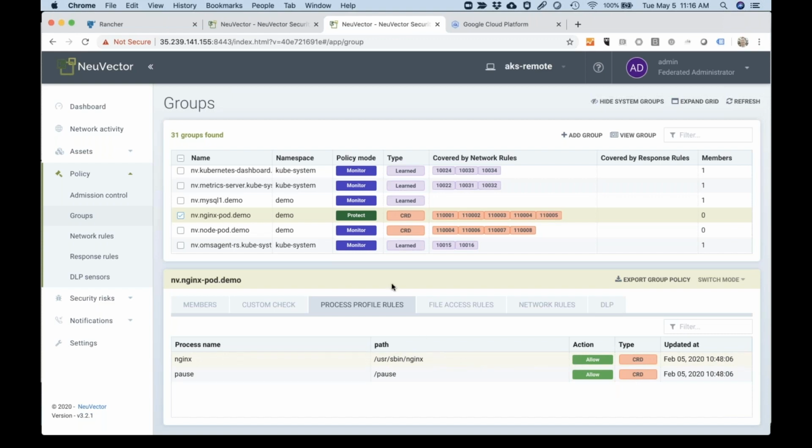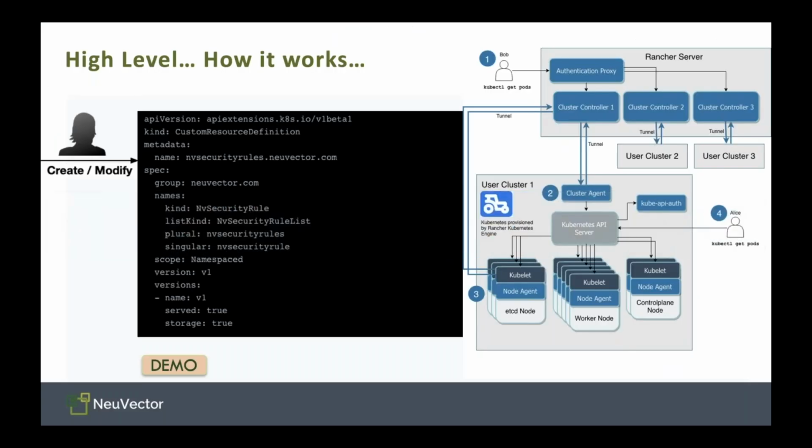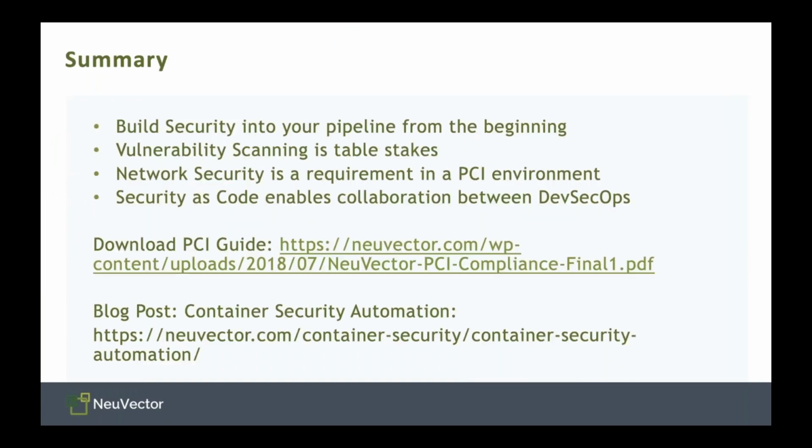Whereas in a non-CRD environment, if I went to my SQL rules here, I could take a look at my process rules and I could select this one, I could edit or delete it. But if rules are created by a CRD, remember that YAML file is the security policy of record. It's the declarative state of these security rules. So if you want to change those, you need to check out that YAML file. You need to edit it, test it, and then put it through the pipeline just like you do normal code. Okay, so I think that's a quick demo on CRD.